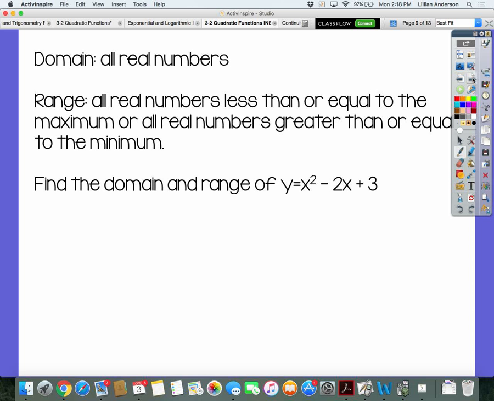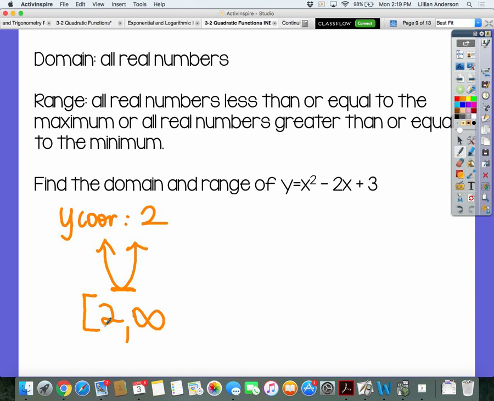So we're going to find the domain and the range of the function that we've been working with this entire time. Okay, we have a picture of what it looks like. Okay, we found all the good stuff, okay? What was the y coordinate of the vertex again? 2. The y coordinate of the vertex was 2. Did this parabola open up or did it open down? It opened up. So because this is a minimum, it's going to be everything from this y value and up. So everything greater than the y value. How do we represent that? Positive 2 to infinity in bracket, parentheses.